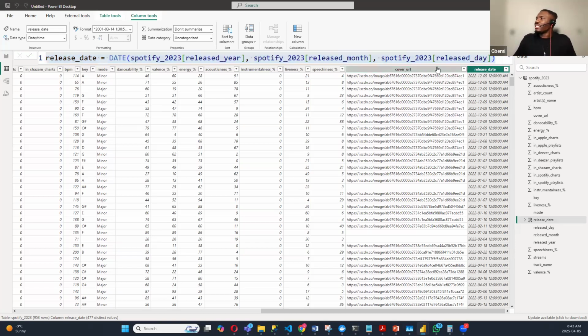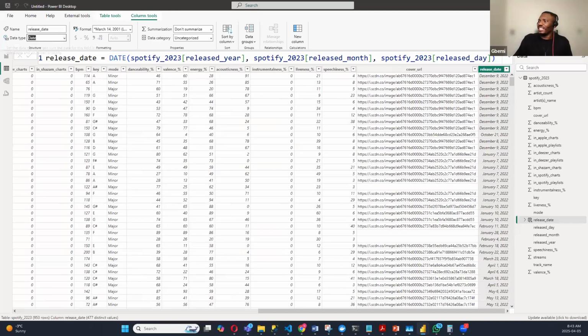Now, it's storing it in a format called date time format. We don't want date time format. We just want it to be a date field. Once you select it, if you look at the left here, you see it's a date time. We want it to be a date field. So I'll click on this drop down and say, give me a date field.